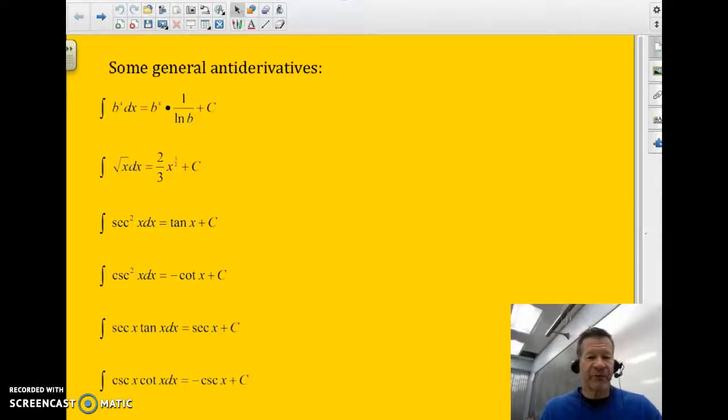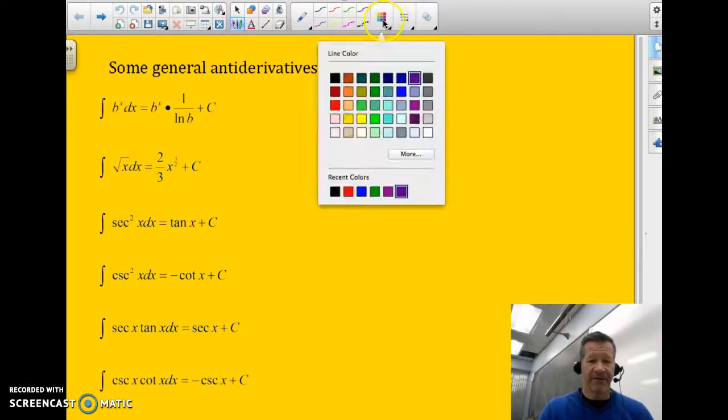Section 6.4, we're going to talk about maybe one of the most important topics that we're going to cover in Calculus 1. It's going to be on the fundamental theorem of calculus, which has two parts. Now, one of the parts we've actually been actively using already, and it's the part about being able to evaluate a definite integral using antiderivatives. On this page, I just want to go over some general antiderivatives with you, just so that you recall those.